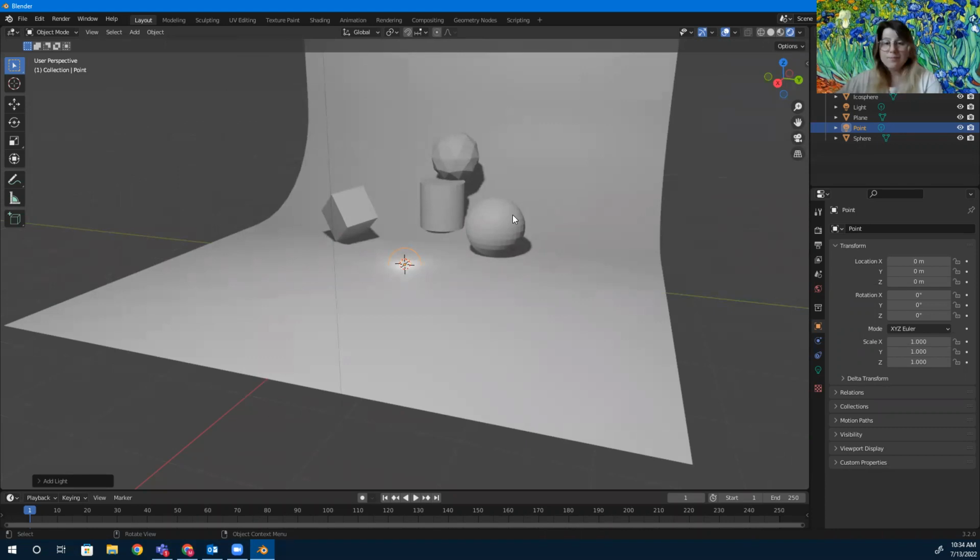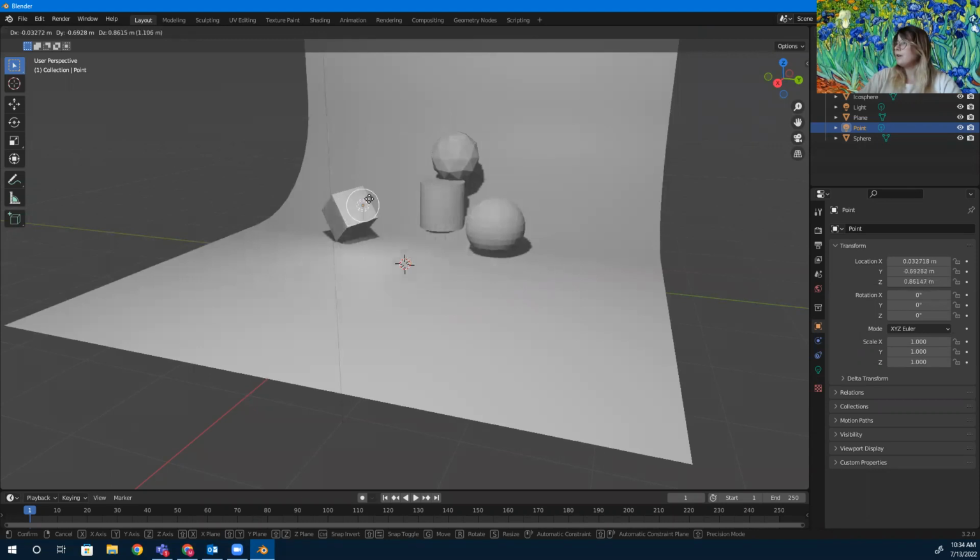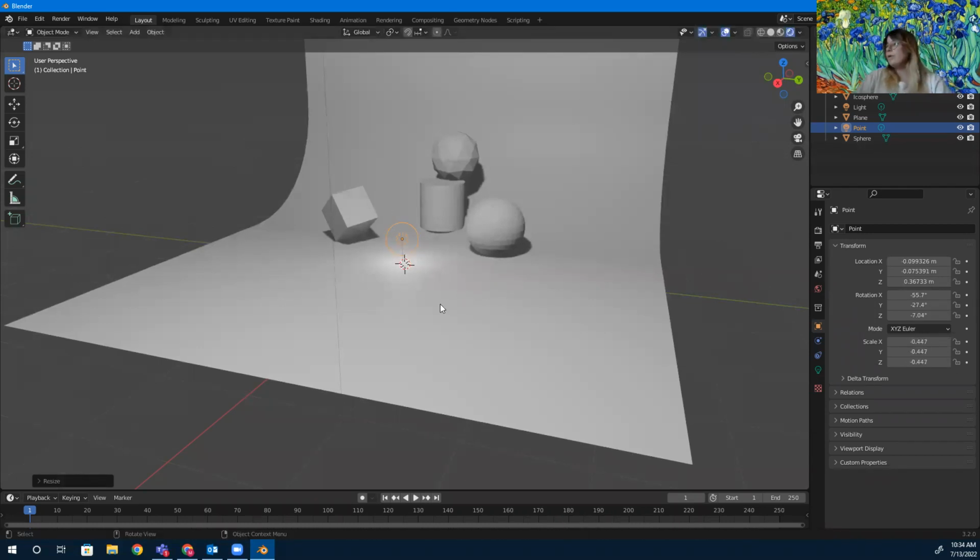All of our same tools apply with our light like they do with our meshes. So if I want to move it, make sure it's selected and then hit G. You can move it around. You can see how it's shining on our different objects. You can move it on different planes. You can rotate it, which doesn't really do much, but you technically can. And scale really doesn't do much, but you can move it the same way.